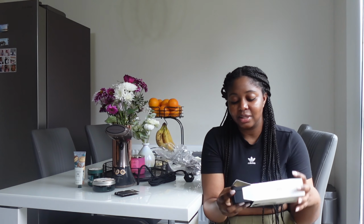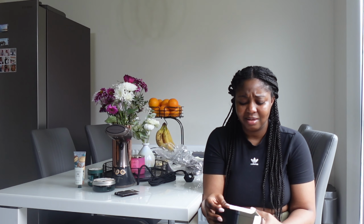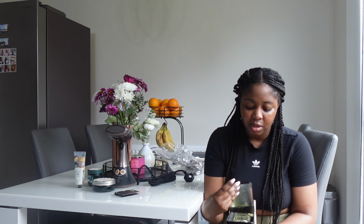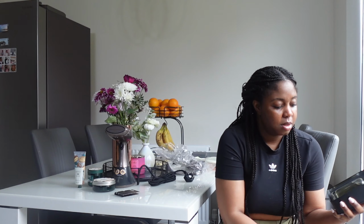I'm saying that once again. Absolute best. I love it so much. Even the bottle and the packaging just looks very simple and classy. But this fragrance, there's no way to explain it. You have to smell it.